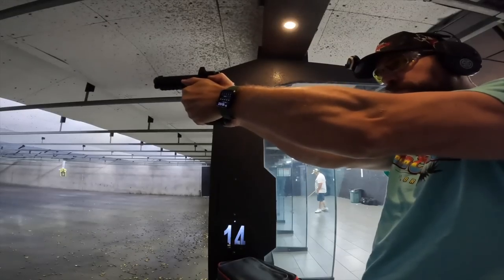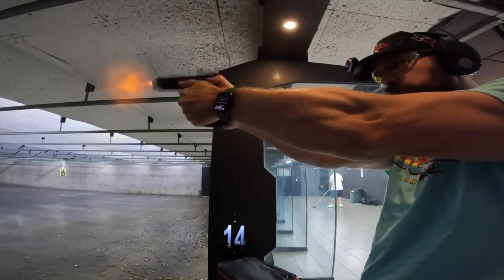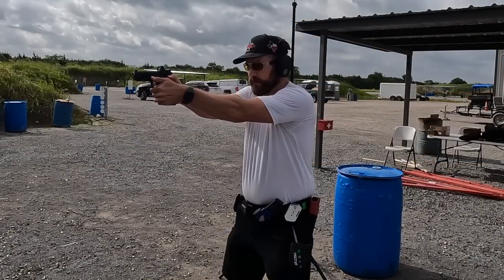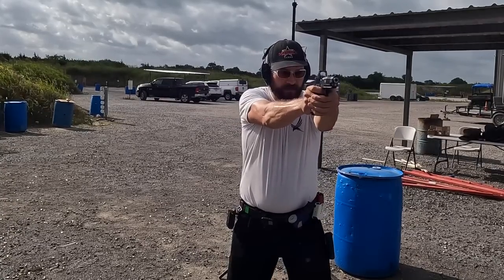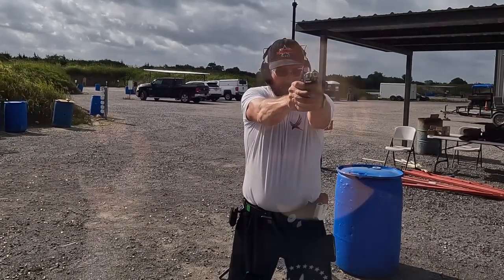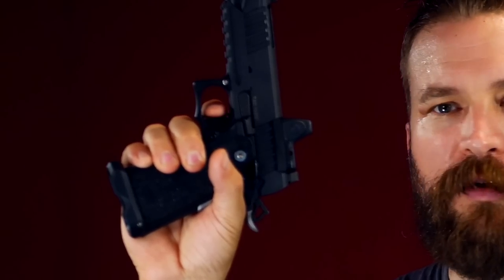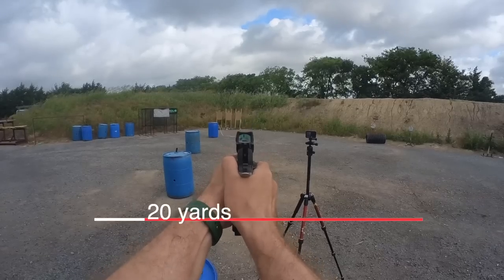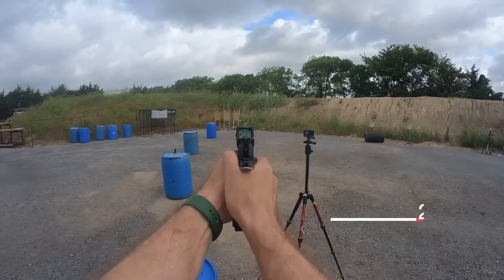Why would you want a single-action-only carry gun? Despite what some say about all handguns being Glock 19s in 9mm, the shooting characteristics of a double-stack 1911-style pistol are absolutely heavenly — much nicer from a pleasurable standpoint and much easier to be accurate with. The trigger is a sliding straight-to-the-rear design with very small take-up, just over 2 pounds before the hammer falls, and almost no over-travel. It is the gold standard for pistol triggers, making hits much easier because it's so predictable.